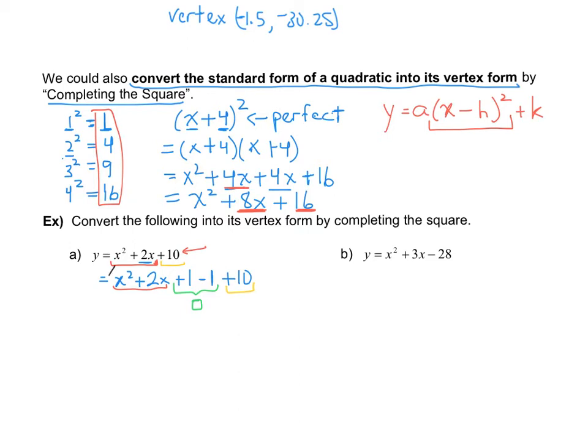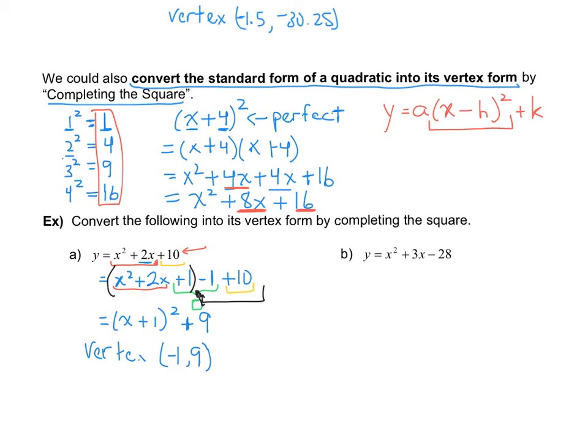What we do with that is we lump the first three things together and factor it as a perfect square. So I'm going to square root the first, square root the last, and take the sign from the middle, all to the exponent of 2. And then I'm going to combine these last two terms together. So minus 1, add 10 is a plus 9. So now I get a vertex for that part C that I didn't have before, or I couldn't do by factoring. The vertex is at negative 1, 9. And you can check that on decimals, it will work.